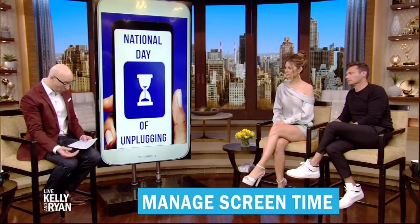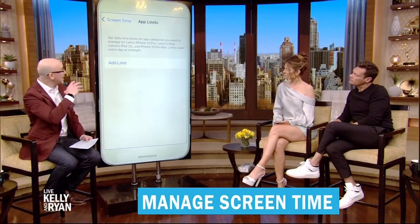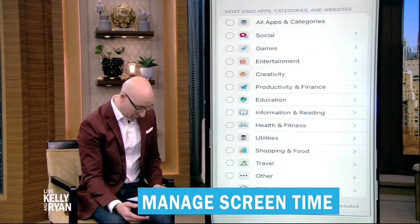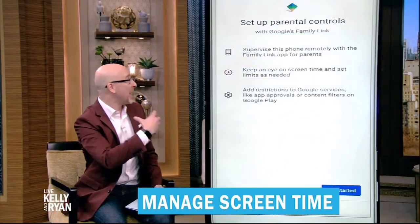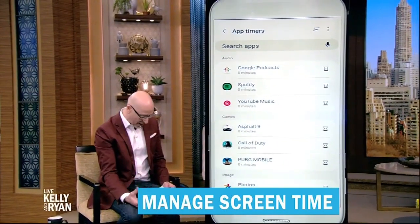So first of all, you've got to manage screen time. Obviously you can do this verbally, but you really can use the tools within your devices, within your phone. You can manage screen time controls on the iPhone, and really you can dig right down all the way to your app level, where for me, you'll see if we go through this, I end up managing my time on Twitter. So you can certainly do that. And on Android, you've got digital well-being and parental controls, which are also going to be helping you manage your time on the phone. Understanding all this stuff is how you kind of get it under control.